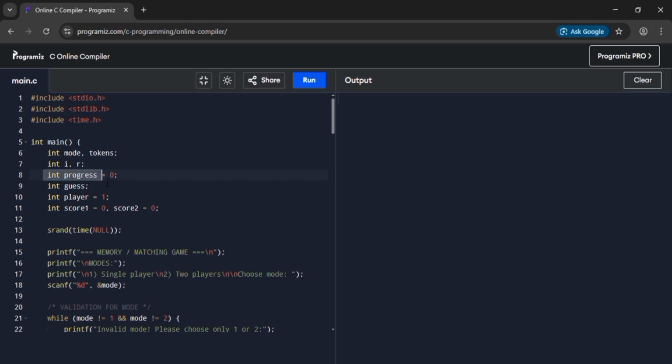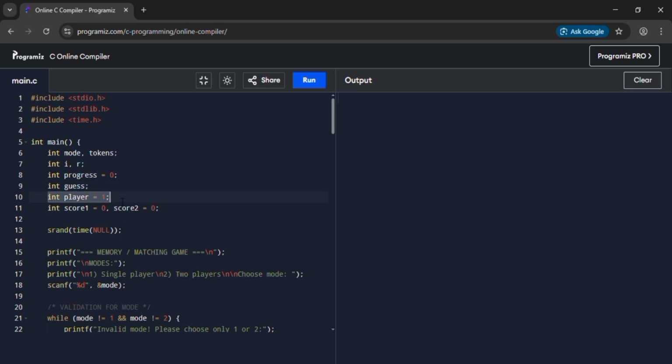So the next one is int progress equals 0. This tracks the correct matches the player has made. The next one is int guess. It stores the index input of the player. So this checks if the guess position is correct or wrong. The next one is int player equals 1.